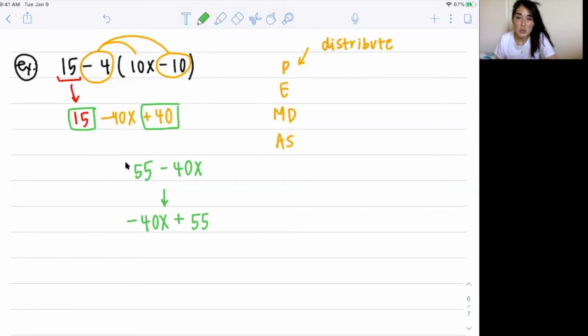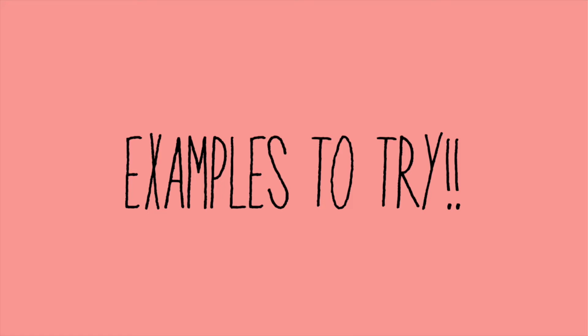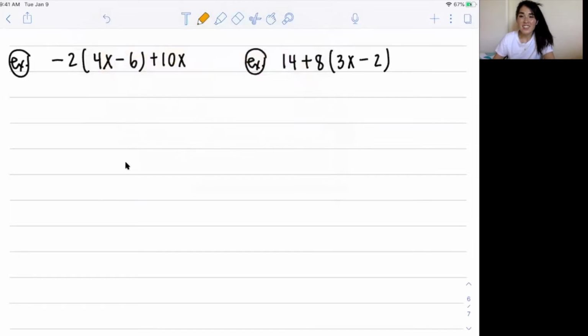I'm going to put up 2 examples, and if you'd like that extra practice, go ahead and try them also, and then we'll go over those answers really quickly. Here are 2 examples for you to try. They're both distributing and simplifying. I will point out that your distributing is actually in the front of this problem. On this one, it's in the back. Does not matter. You're still going to distribute first. So go ahead and give that a shot.